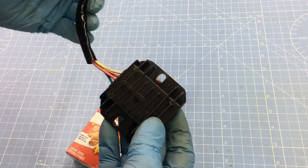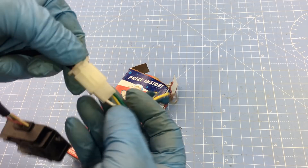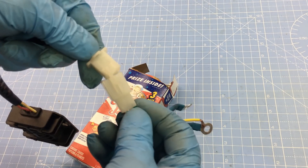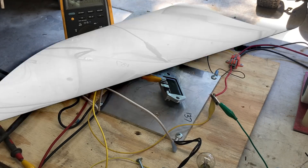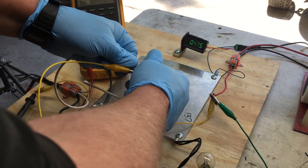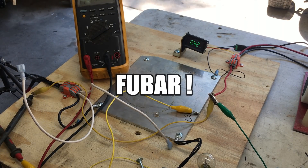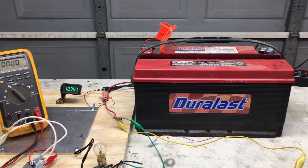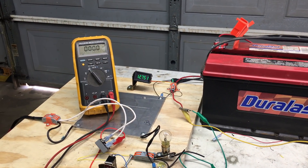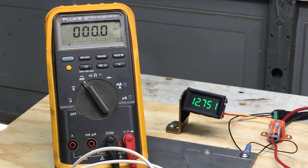We played around with the charging coils on various voltage regulators, and this is what we found. The GY6 regulator is useless — some folks say they work, they do not. This one's only a rectifier, meaning it only has diodes in it — it should work, but this one arrived from Amazon pre-broken, and one of the internal diodes was FUBAR right out of the box. So far, nothing we tested could both rectify the AC into DC and regulate at the same time.